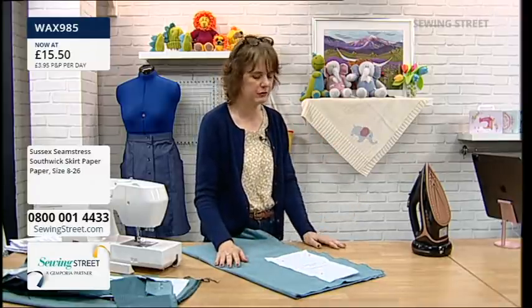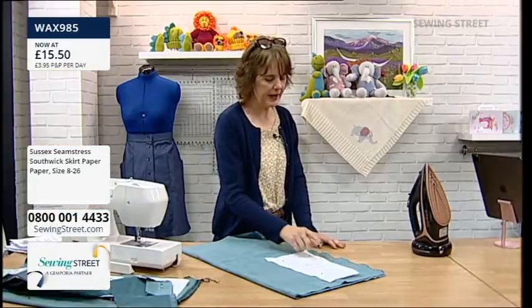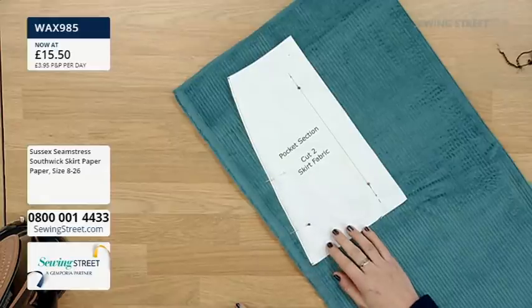So now, does this pattern have the seam allowance already included in it? It does. It's got a 1 centimetre seam allowance, which will catch some regular dressmakers out, because normally it's 5/8 of an inch, exactly. But you see, I'm also used to drawing my own patterns, so none of my patterns have seam allowance on them. So I would then have to add the seam allowance on, but that's got the seam allowance in it, so it's got a centimetre in it. So when you're cutting out, always hang a pin out where your notches are, and then you're never going to miss those notches. Brilliant.